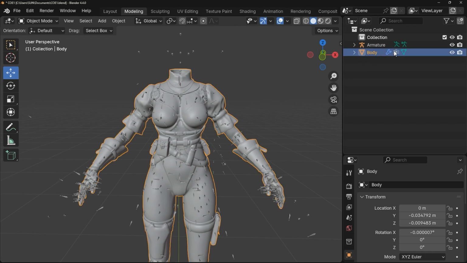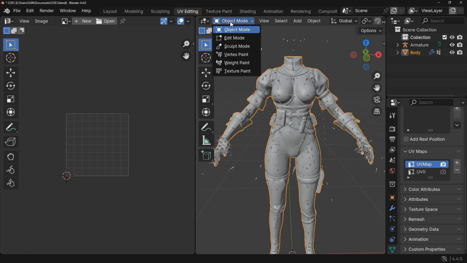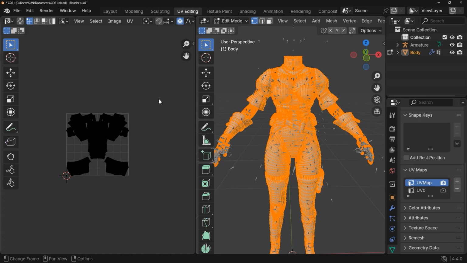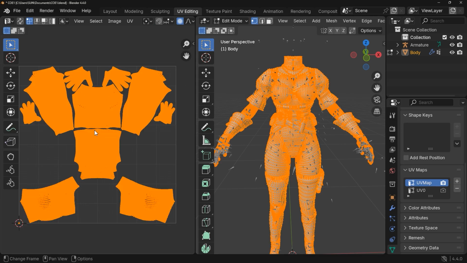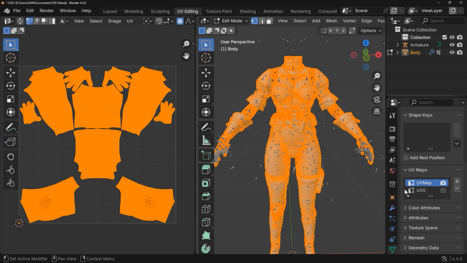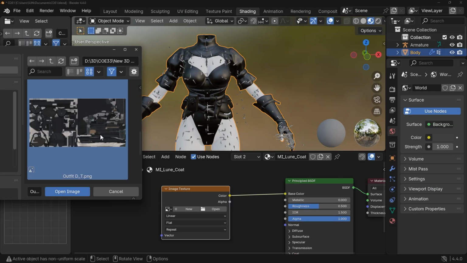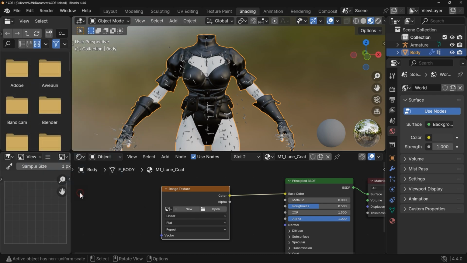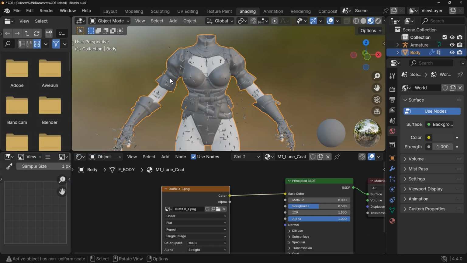But before that, there is something important you need to know about UV maps. I had two objects, right? I assigned them different materials. But since they are joined into one mesh, now they only use one active UV map. A UV map is this thing here that tells Blender how to apply textures to a model. Basically, which part of the texture goes where on the mesh. Right now, my body UV map is working, but the add-on's UV map isn't. It's disabled. You can see that when I apply the add-on texture, it doesn't show up correctly.